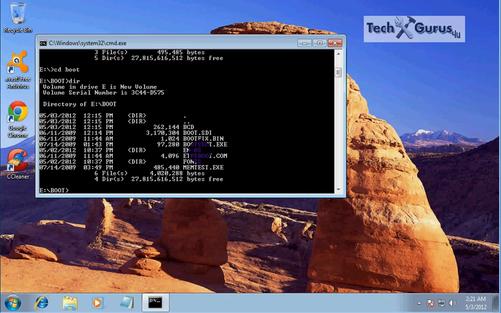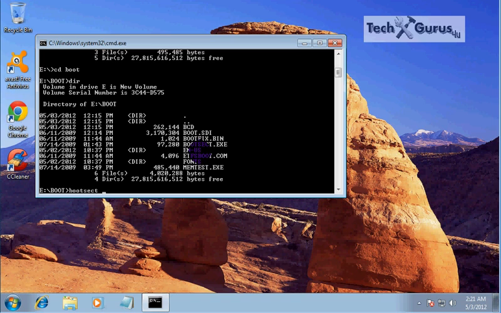So here we are going to make our partition active as bootable, boot compatible with all drives and with all OS. So now we are typing the command, it's bootsect.